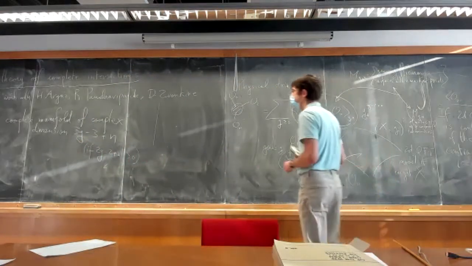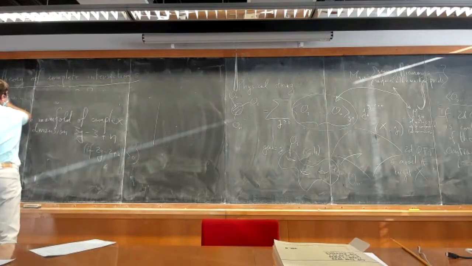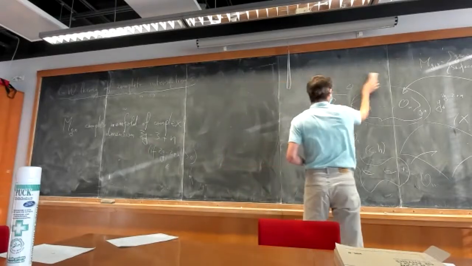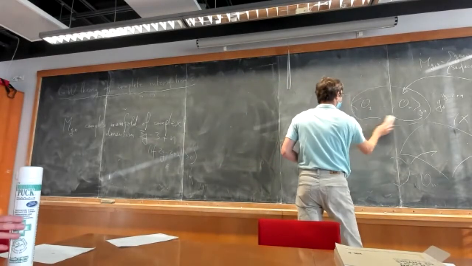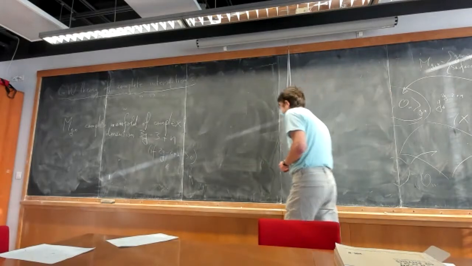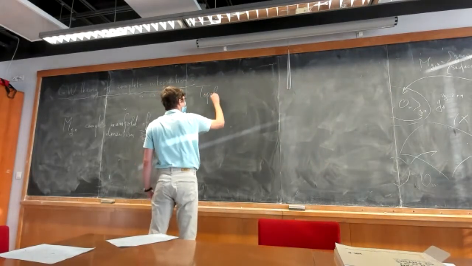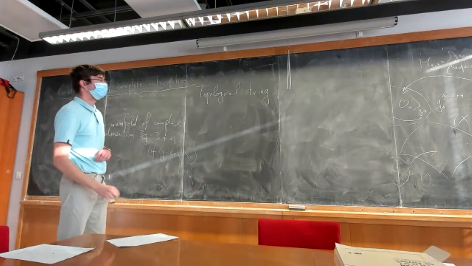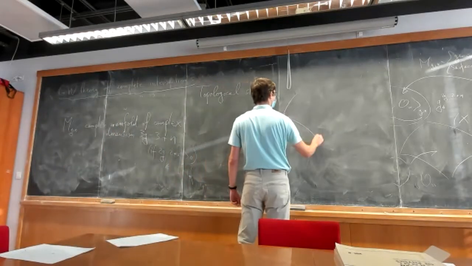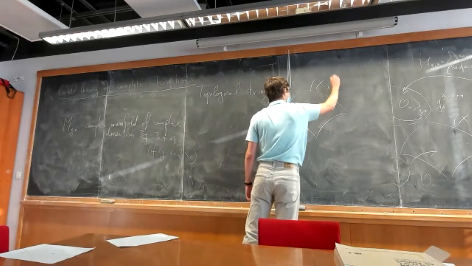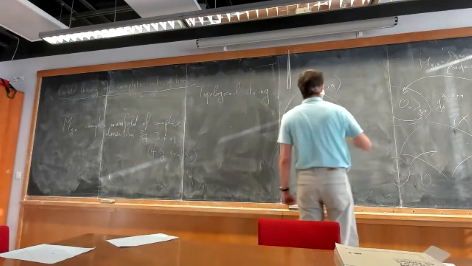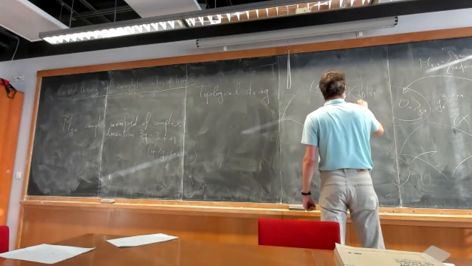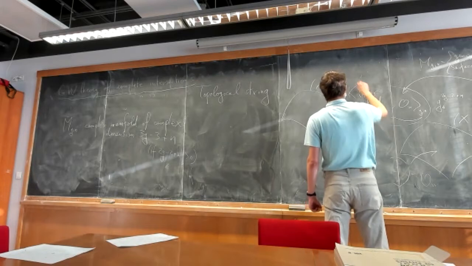Now the topological string is some variant of this story. I will write something very similar. So in the topological string, you start essentially the same way. You start with a target space X. But for this particular topic, you want this thing to be a Kähler manifold. And maybe to be safe, let me say compact.